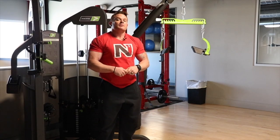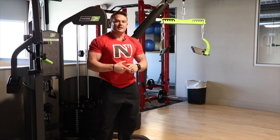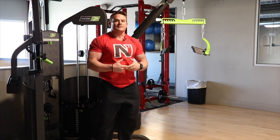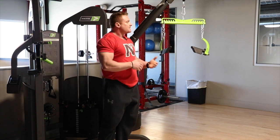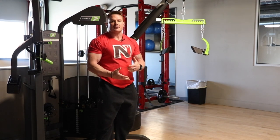As a competitive lifter, we beat up our elbows and shoulders in the bench press and with the low bar squat. The Prime long bar and short bar allow us to train our back without beating up the elbows and shoulders. I'm able to bench more frequently since my elbows and shoulders don't hurt because I've switched to the Prime bar instead of using a fixed bar position for all my rows and arm training.